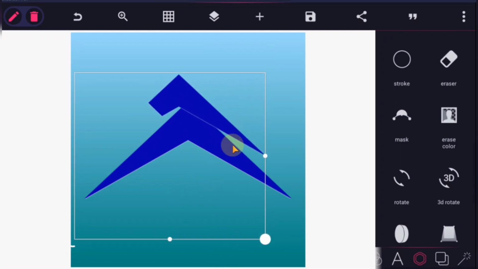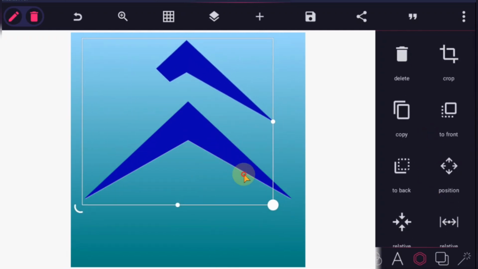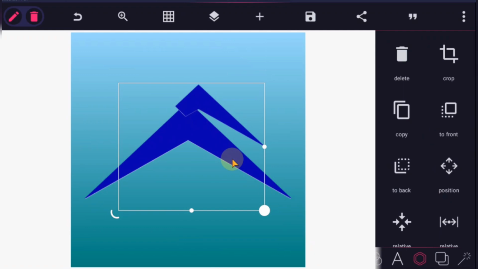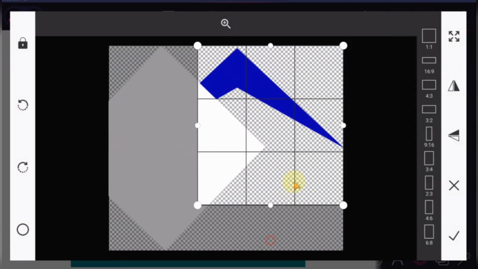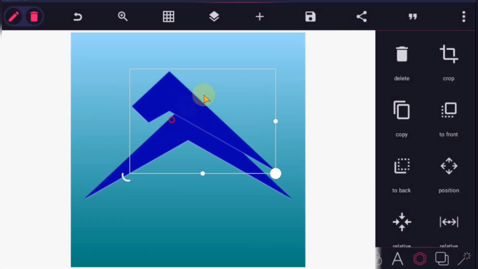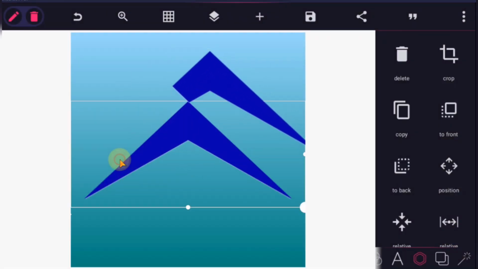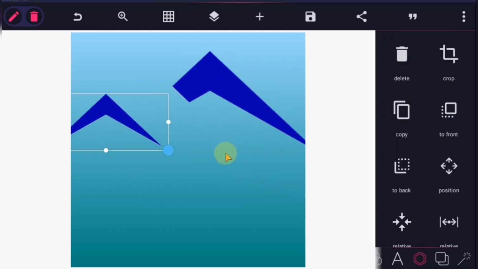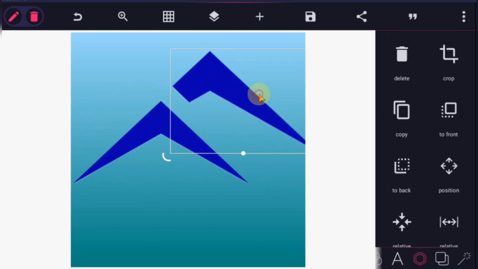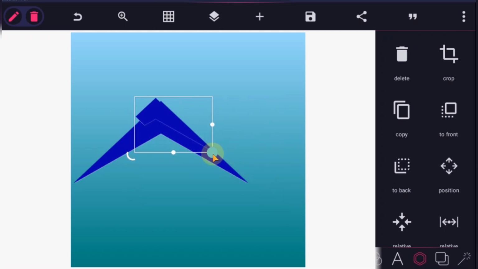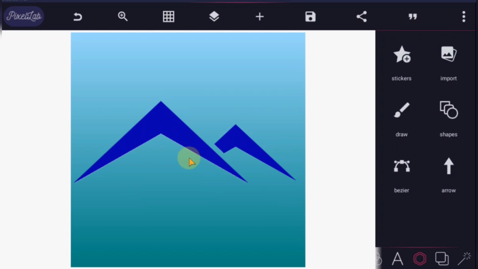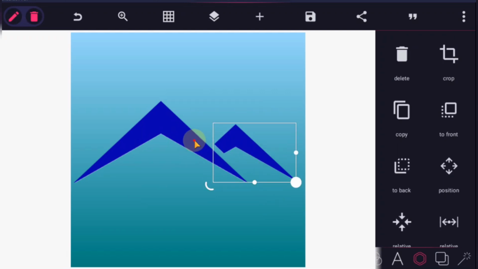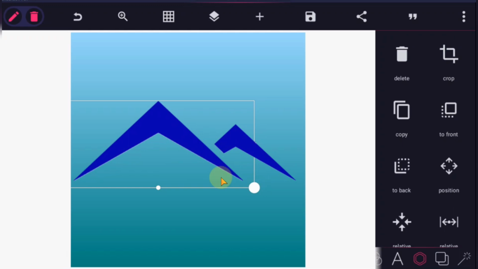But one thing with this design, the working space is too large. I would like to reduce it, so I can just go to crop and then crop it out like this, and then just place it around here. So this first design, I'll have to reduce the size a little bit, and this second one I'll also reduce the size, but at this point it will be smaller than the first one. To be smaller, I can just reduce the size of this a little bit and place it very well here.